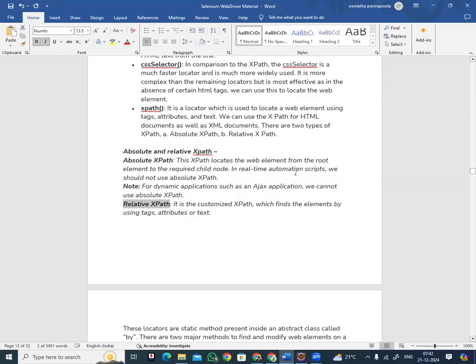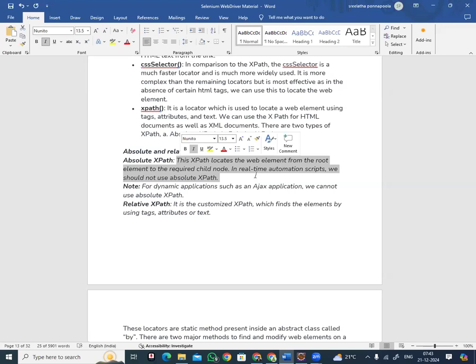In real-time automation scripts, we should not use absolute XPath. So normally, when you are automating any web application, when you join any IT job, we should not go for absolute XPath. Relative XPath is much faster. No need to use the entire path.